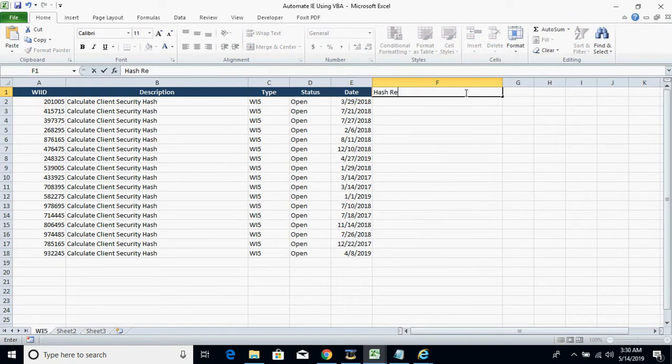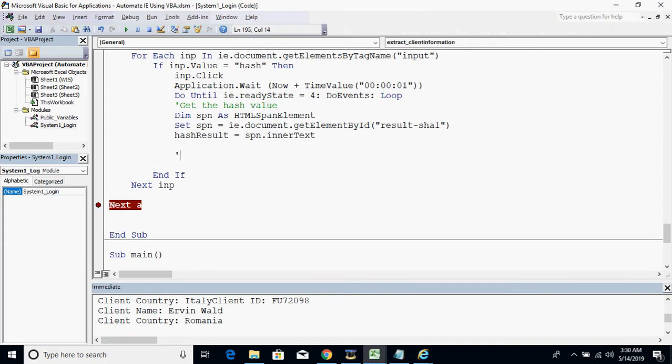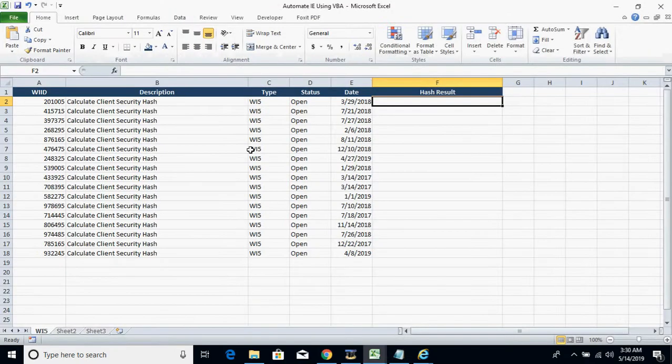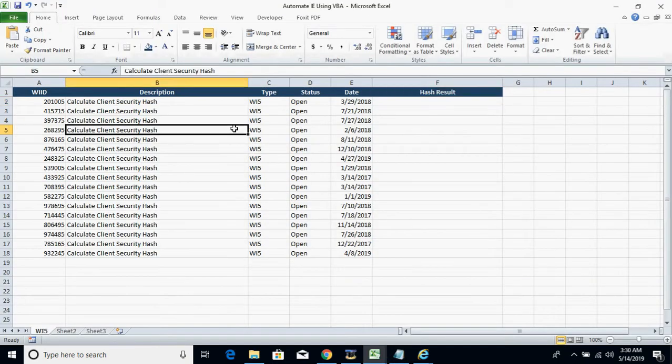And then we need to put that hash result in column F. So let's add another column here. And since we add another column, let's say here my sh.Range F and A, that value is equals to the hash result.